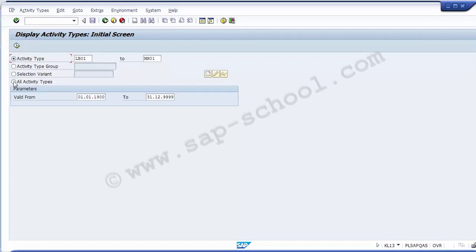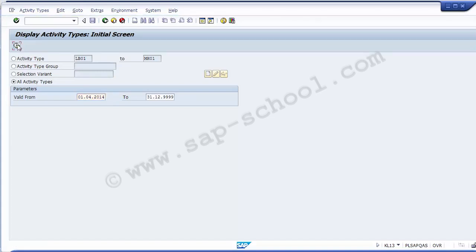Another one is you can go to the last tab, all activity types, and assign the date range from when you want to search. I put the date range as 1/4/2014 till date. What are the different cost activity types defined in the system? The system will give you the list along with their master data details. I can execute while putting the valid from and to date.